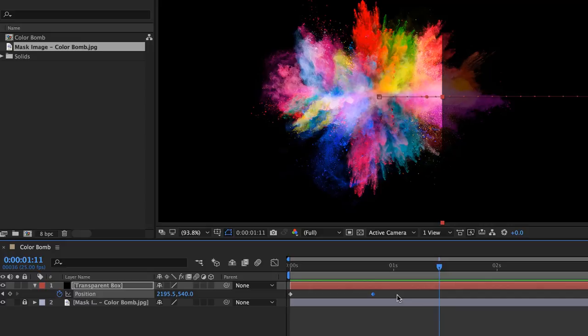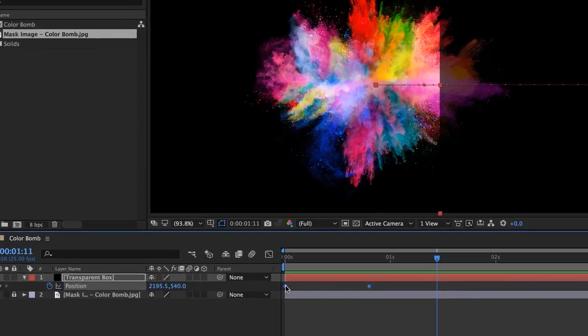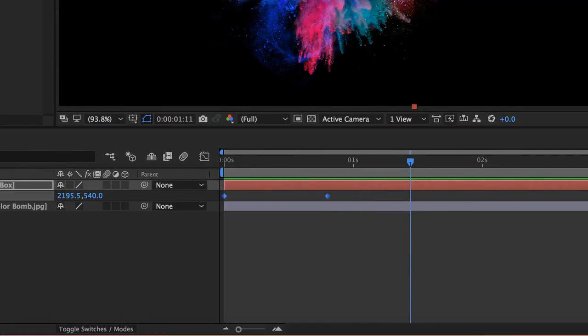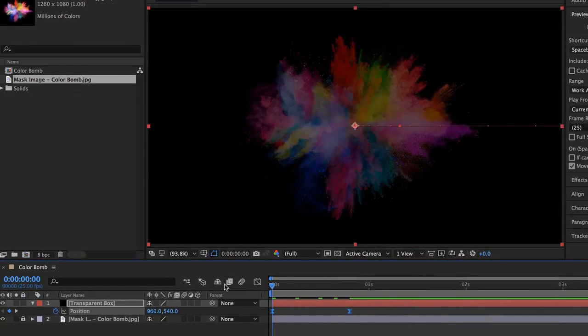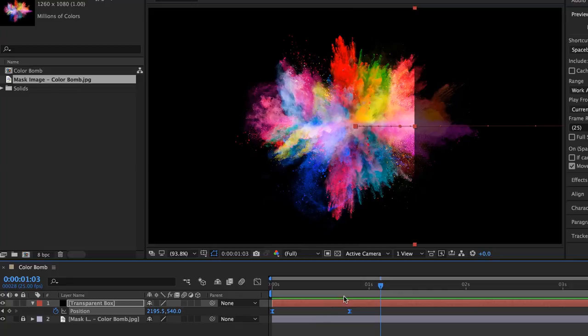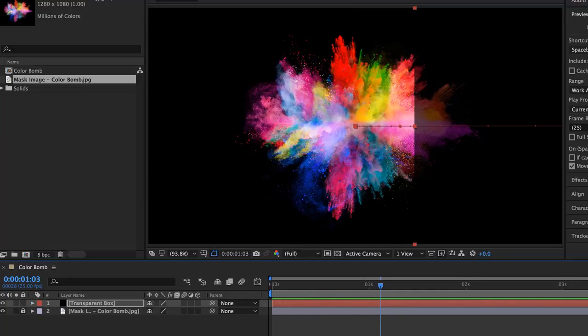We need to do a few things. We're going to do some parenting. First of all, I need to add the easing. First thing we always do. Let's get it looking nice, and then we'll get some stuff to parent to it. So carry on, because there's a few extra little tips we're going to learn. So we have used the easing to get it to look nice. I'm going to twirl that back up now.